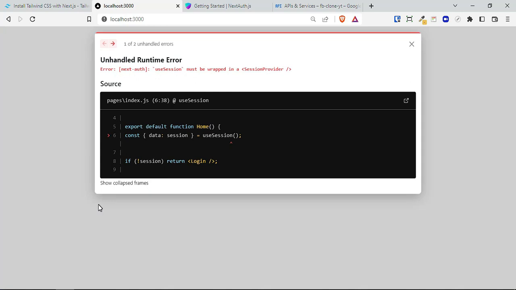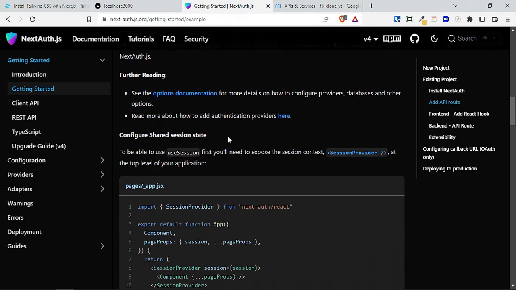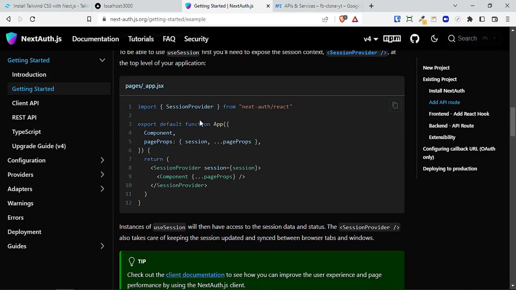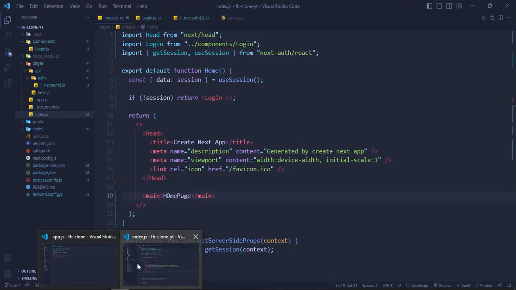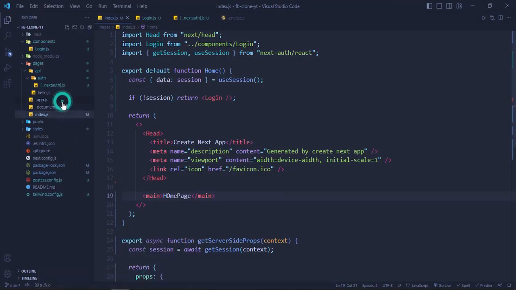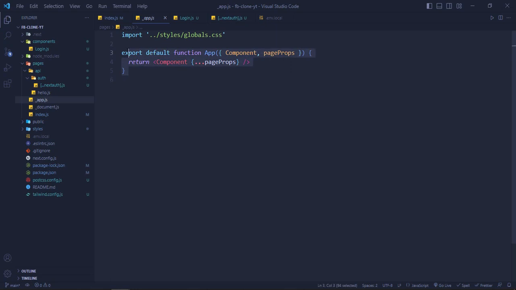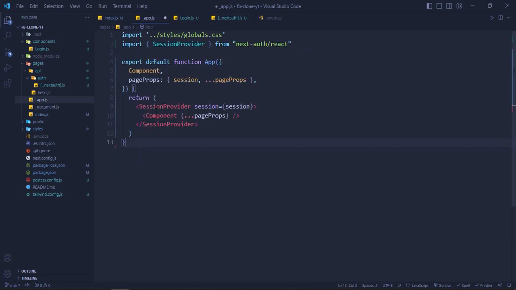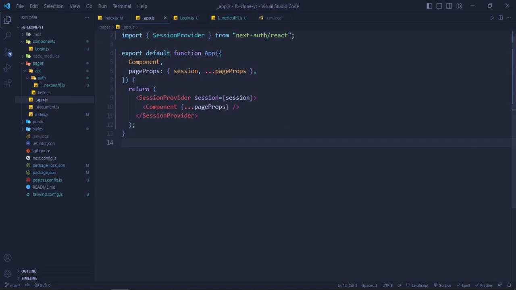We have to wrap this with the session provider inside our app.js file. So I'm just copying this and pasting it in our app.js, keeping the global CSS file and pasting everything.